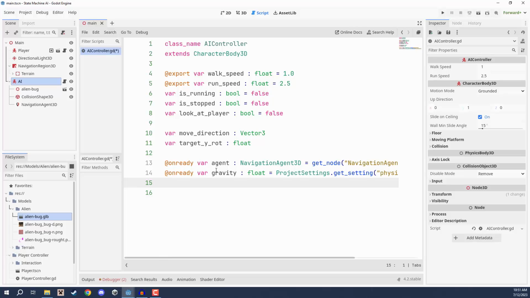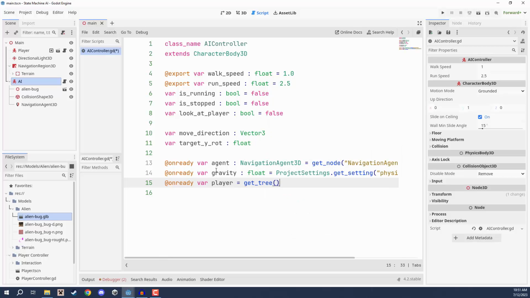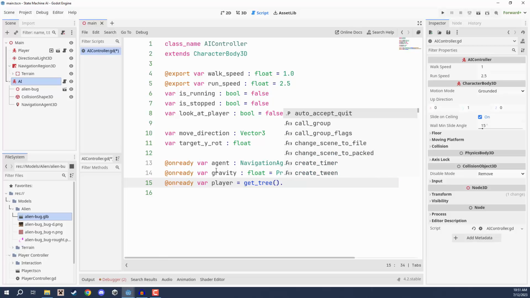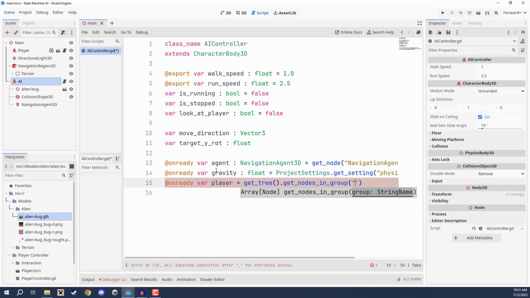And then finally, we also want to get our player. So onready var player equals get_tree. Okay, so we're getting basically our current scene root node. So we're basically getting the entire scene tree for our nodes. We then want to get a list of all of the nodes inside of the player group. So get_nodes_in_group player.